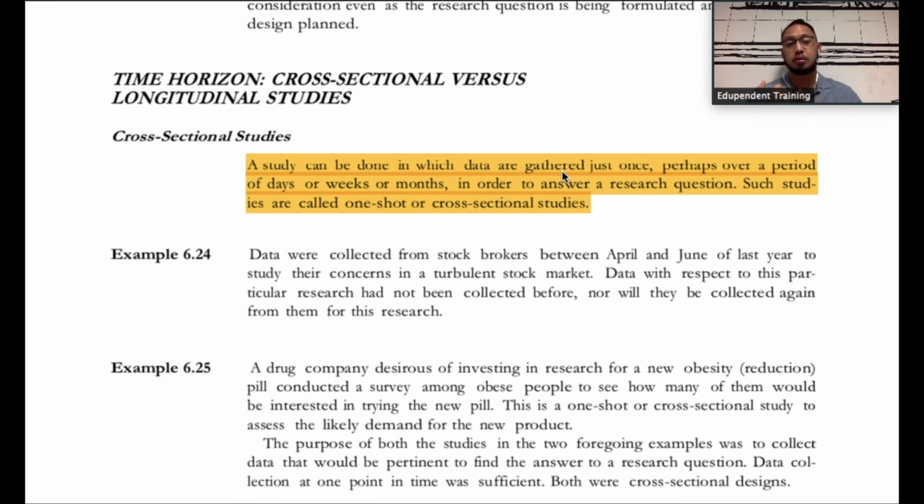Yeah, we have several types of purpose of the study, and then also we have the unit of analysis. The focus of your unit of analysis will be corporate, will be industry. You are not going to discuss individual unit of analysis unless your research uses a questionnaire or interview. And then the third one, the time horizon of your study. Just focus the time horizon of your study on cross-sectional studies. Okay, teman-teman, independent learning. So we already discussed three topics for today: the purpose of your study, and then the unit of analysis. Just focus on your unit of analysis, industry or corporate, and then the last one will be the time horizon of your study.